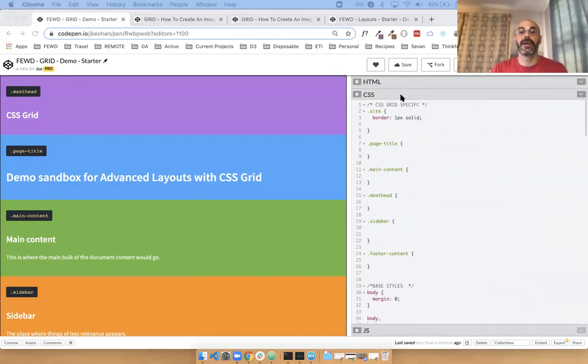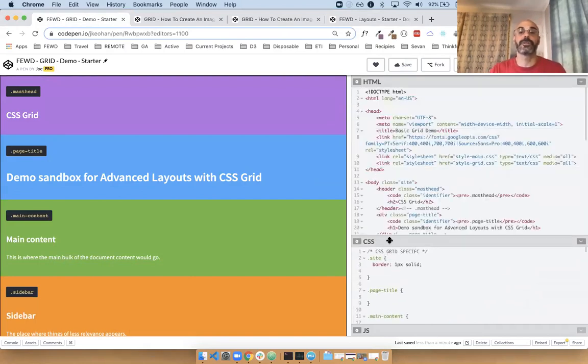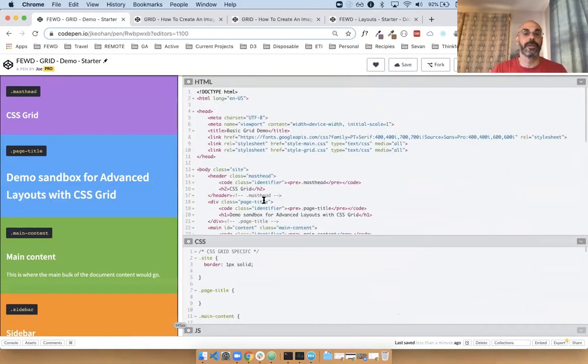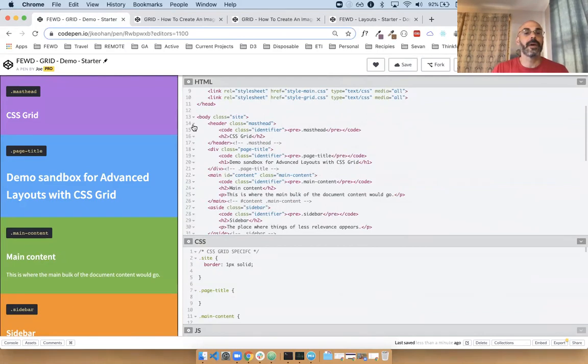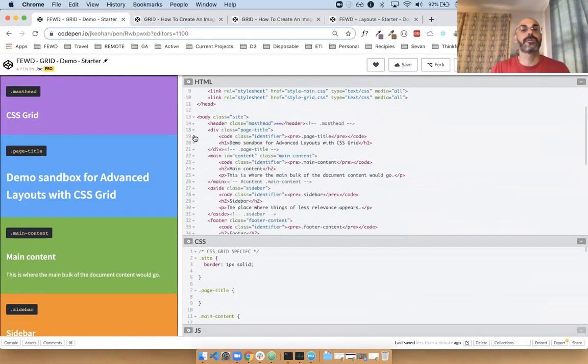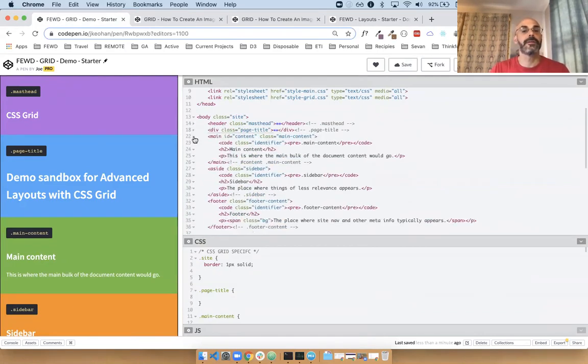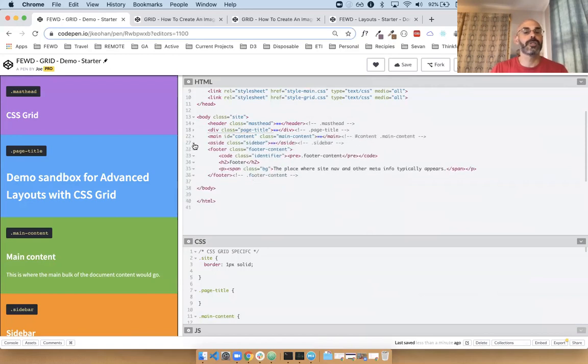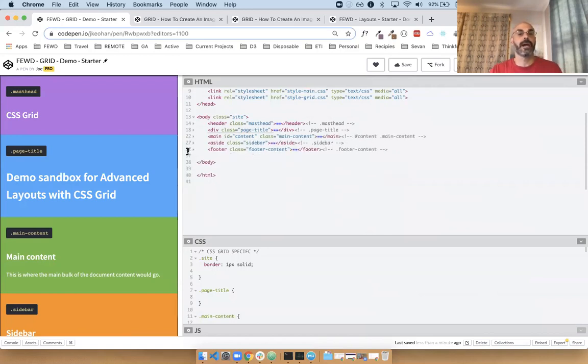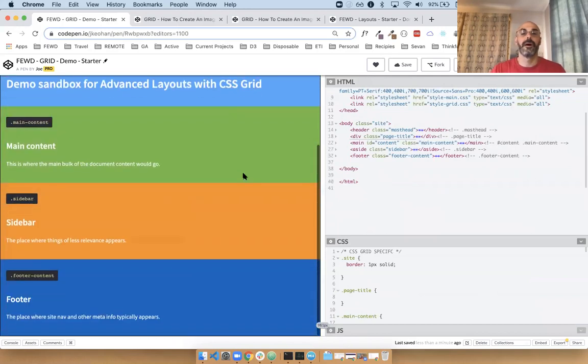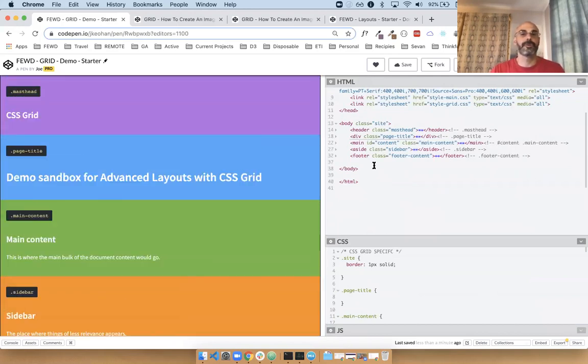If I take a look at the HTML, just to see what we have here, we can see that we have headers, this page title, this main. I'm just collapsing those elements so we can see them. Much smaller scope. There's content within them. We're going to be moving the main content around.